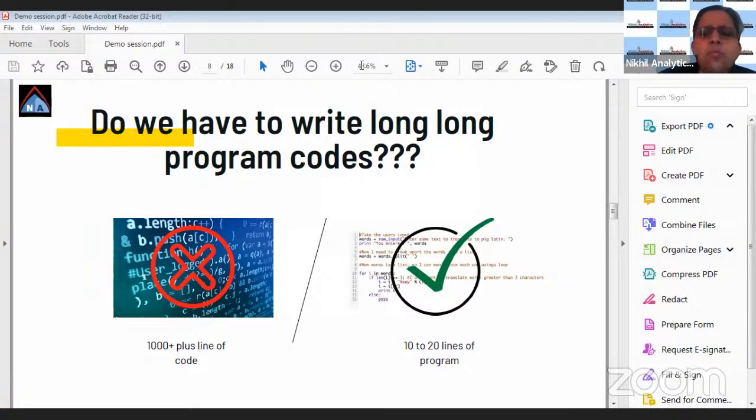So let me tell you one thing. You should not worry that you are from a non-computer science or non-tech background. It doesn't matter. Why? Because things are very easy compared to what we had in the past. The packages and the applications are already built. You are lucky. Here, obviously, you need to analyze the data, and for that you need to write small codes. Maybe 5 lines, 10 lines, not beyond that. So 10 to 20 lines on average. Sometimes even 1 or 2 lines would work.